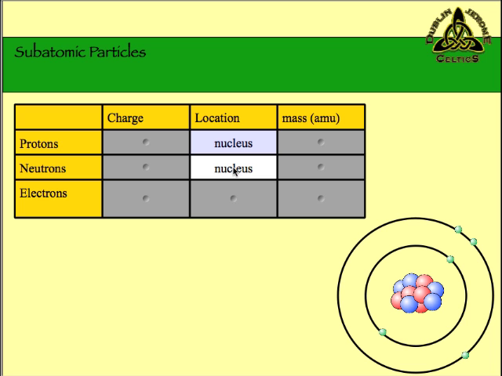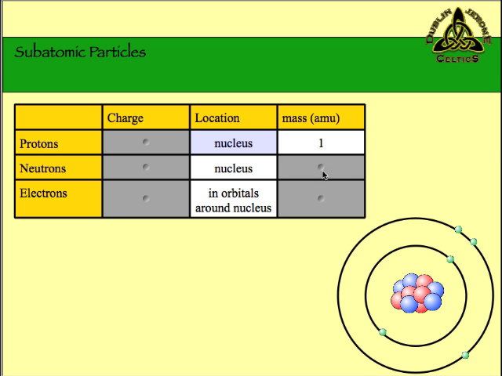Protons and neutrons are in the nucleus, and you can see them down there in the middle, the blue and red circles. And then on the outside, in orbitals, are the electrons. If you look at those, you can almost see their masses, at least relatively. The nucleus is bigger. Electrons are a lot smaller. That is reflected in their masses.